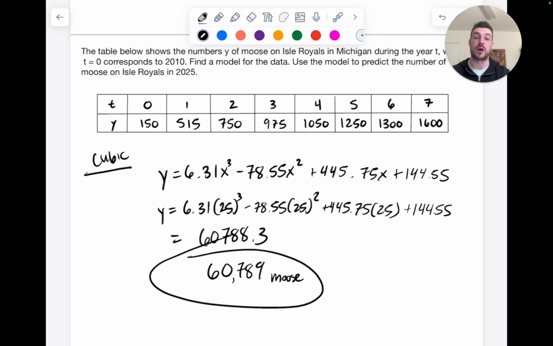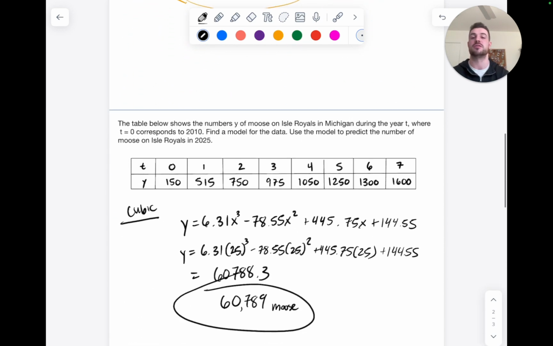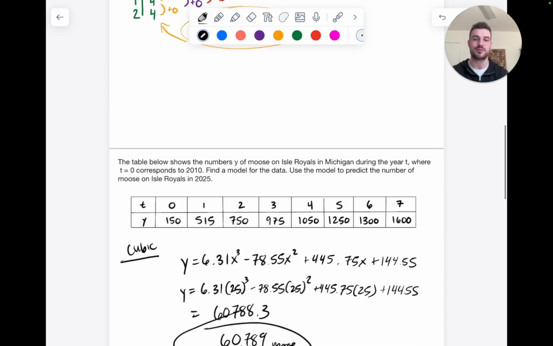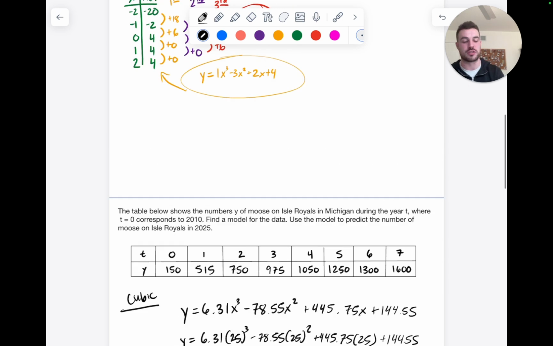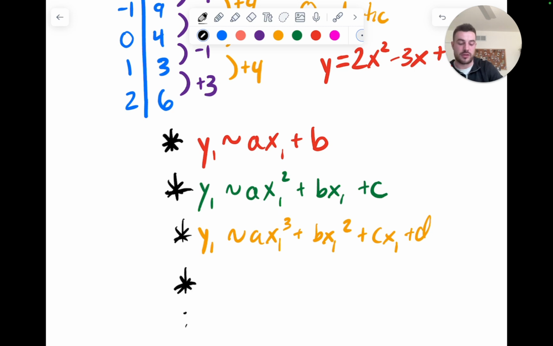So this is how regression models work. We talked about finite differences here, which you can only do when the data is perfect. So usually we tell our students when to calculate the finite difference and use it to determine the degree of their polynomial. And then we've got regression models, which allow us to take data points and essentially plot them and come up with equations that match the data as best as possible. All right, so the key part is really remembering what to do in your calculators, and that's this part here. You create tables, and then you need to determine which of these, and there are others as well that we didn't discuss, is going to give us the best equation.